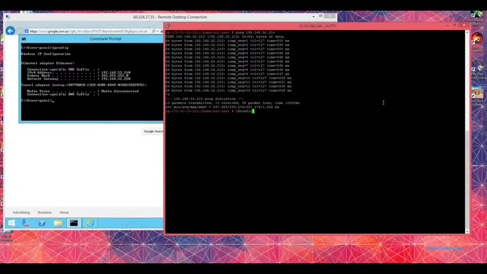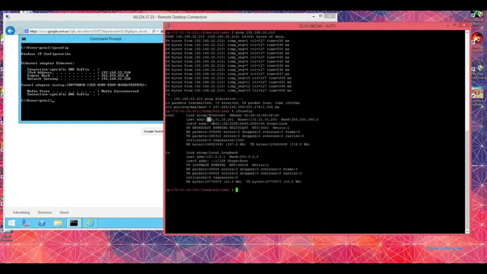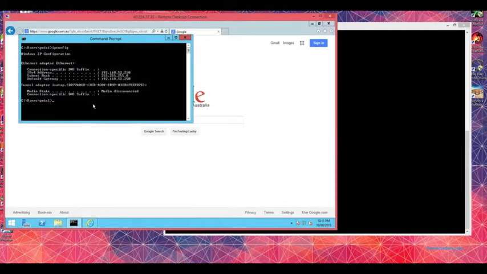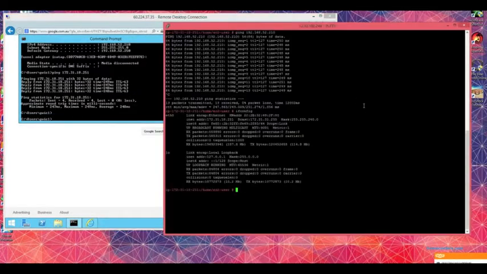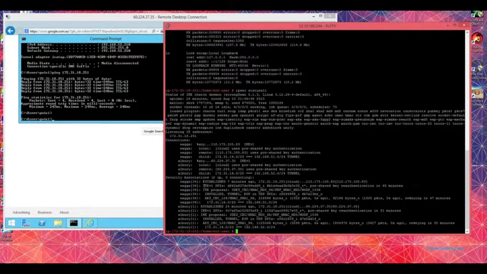Over here we have a local IP for my Linux server hosted in AWS, and if I ping that from the Windows side, it also gets through the VPN nicely. And last but not least, if I do an IPsec status all, we can see that both VPNs are up, so happy days there.